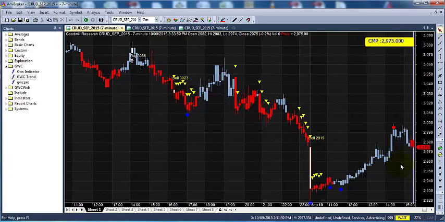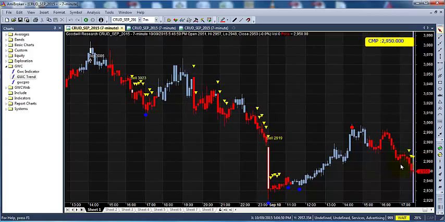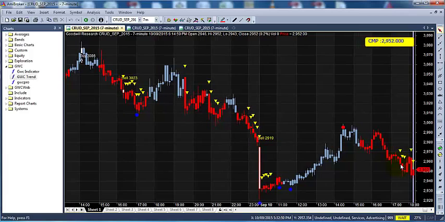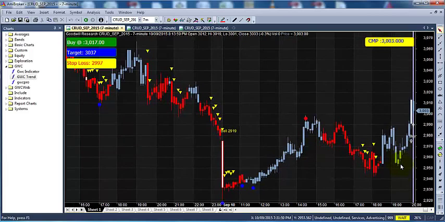Now assume that the price is moving. Just to show you a demo, I am pulling this chart, just assume the price will be moving like this. So our indicator has the ability for day trading. This is purely for day trading to identify the profitable entry points. Let us assume that the price is moving. Suddenly when you get a trade signal in this particular area, the color of the candlestick will be changed into white color, and by default you will get the target and stop loss on the left hand top side.